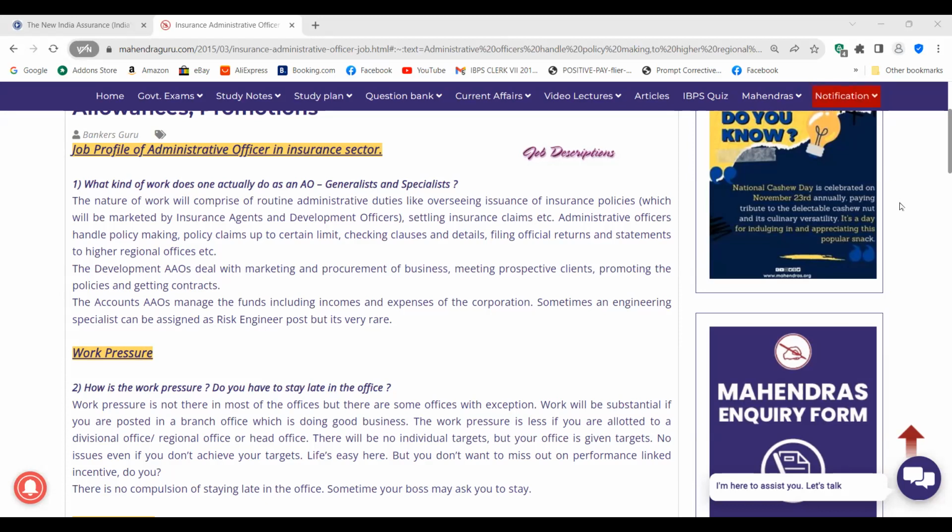Alpana, please tell, what is the work of a law officer? The job of the law officer in a company is to look after the legal issues and agreements of the company, and represent the company in court on behalf of the company, and review all the policies, claims. No, policy claims you may not be looking into. You will be coming into the claims area where you have some legal issues like legal heirs. Only in those cases you will be getting into that. If the claim is made by the beneficiary himself, then there is no problem. Where the claim is made by the nominee, you will have work.